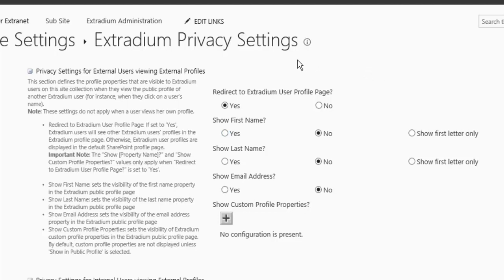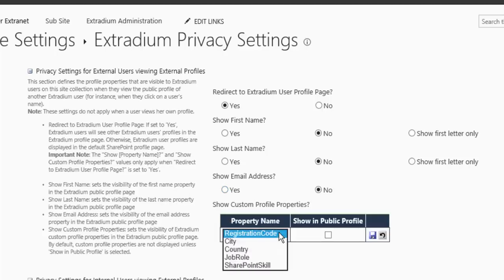For instance, you can decide to show, to hide, or just show the first letter of the first name, same with the last name, and whether you want to show the email address or not. You can even choose to show some additional custom profile properties that we have with Extradium.